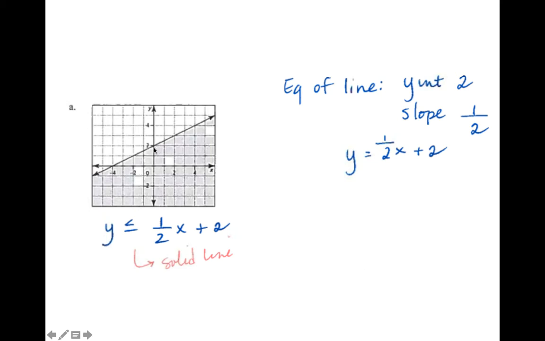Look at this one and realize, okay, y-intercept of 2, a slope of 1 over 2. So it goes up 1 and over 2. So my equation is y is equal to the following line. I use equal because this is a solid line, but the region that is actually shaded is underneath. So I'm going to write that y is less than or equal to the following equation. When you put it in set notation, you'll start with a curly bracket, and then in brackets, you'll put x comma y, the line that means such that, and then you're going to write your equation, comma, and you will use that x is an element of the reals, comma, y is an element of the reals, and end it with a curly bracket.